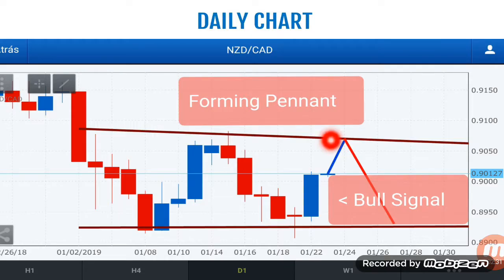Now, this was a setup on the New Zealand Canadian dollar daily chart, where, based on the nature of the bullish and bearish waves that have been formed, it was telling us that the market had a high probability of actually forming a consolidation setup on this time frame. So as you can see, the most recent signal was given here in the form of this morning star. You can also interpret this as being a bullish engulfing candlestick formation as well. And it was telling us that the market was going to be rallying as part of the continued formation of this consolidation. And as part of this rally, it was also going to be providing us with a trading opportunity to capture a trading gain as part of this movement.